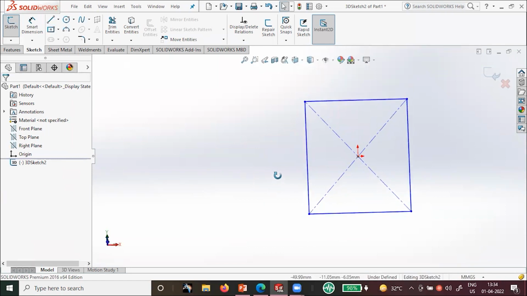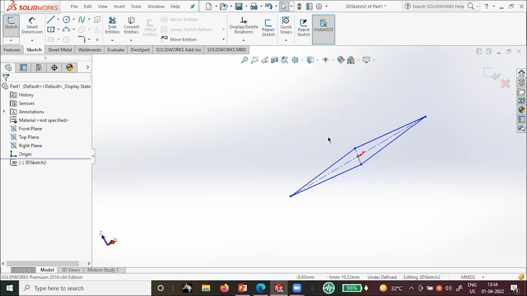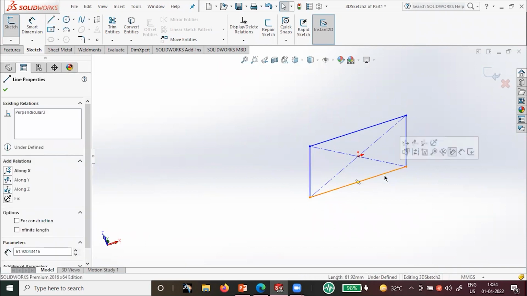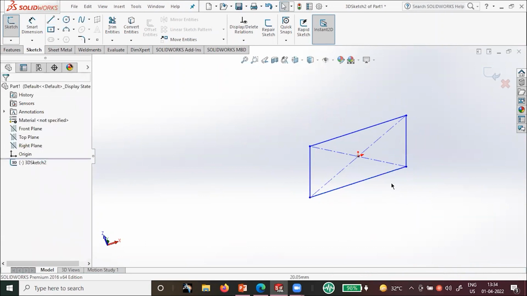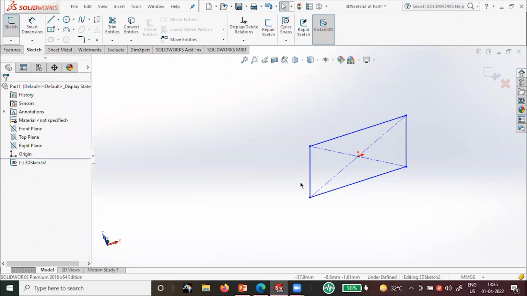After that, I'm giving how it will be laying. This line will be along the x-axis, and that line will be laying on the y-axis. Why am I giving that? To restrict my degrees of freedom. So it will lie along the axis, and that should be my x-axis. I click, and it shows the option to make it along the x-axis. Select, and it has been taken automatically.